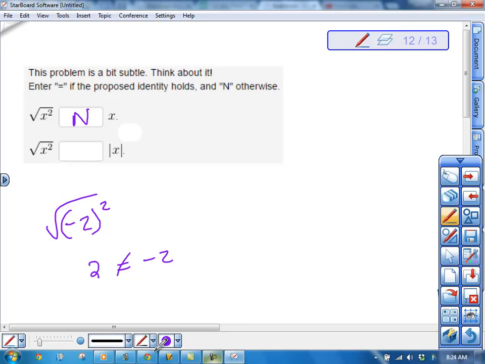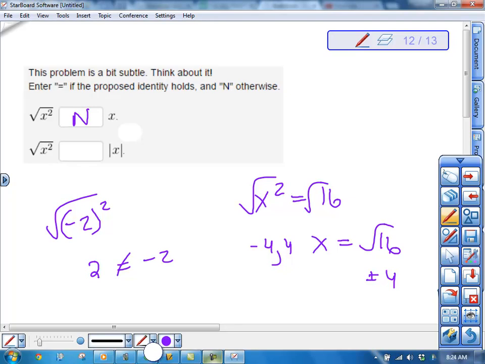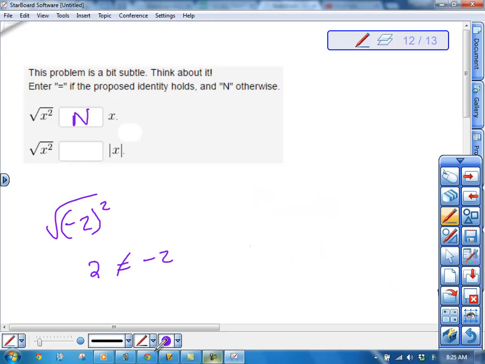You can see the problem here. When you take the square root of something, you have plus or minus, because when you square something, the plus or minus goes away. So the best way I can describe that is this. When you have an equation like this, there's two answers. You could stick in -4 and get 16, but you could also stick in 4 and get 16. So because of that, you have to do the plus or minus to get both of those answers when you take the square root of something. So the square root of 16 is plus or minus 4 in math. Okay, next one. This one does work. You can try the -2 in this case, and you're going to get +2 on both sides. So this one does work.